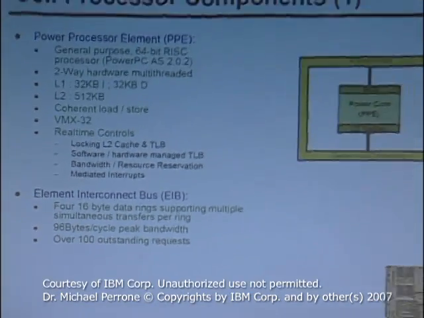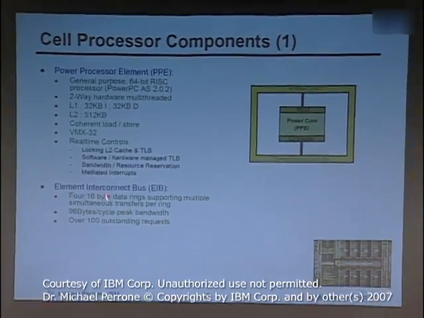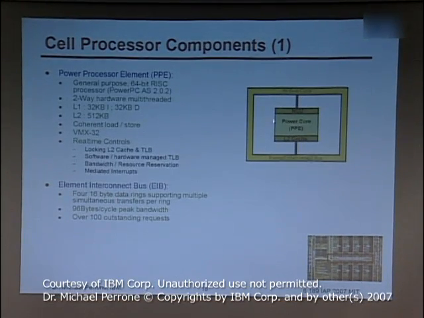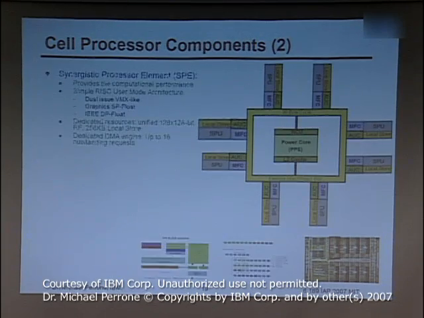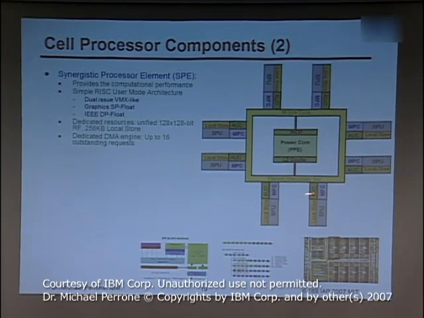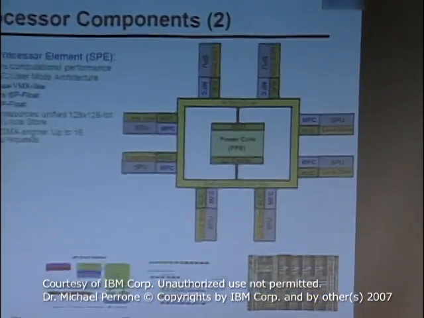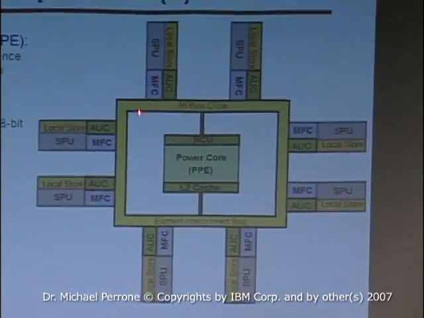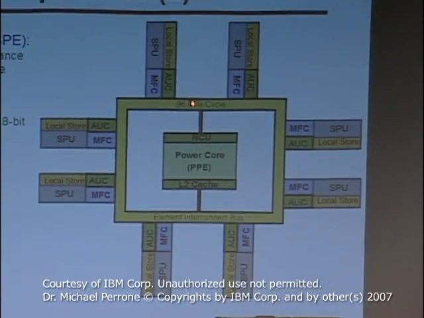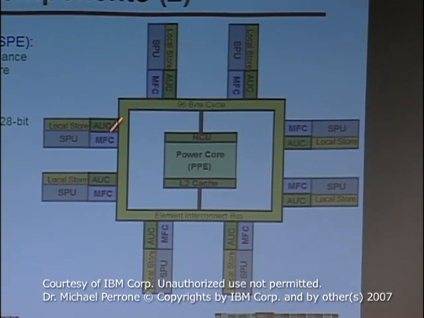But this slide kind of hides it under the rug. There's a certain topology here, and these things are going to be connected to those 8 SPEs. Depending on which way you send things, you'll have better or worse performance. Some of these buses are going around this way, and some are going counterclockwise. Because of that, you have to know who you're communicating with if you want real high efficiency.